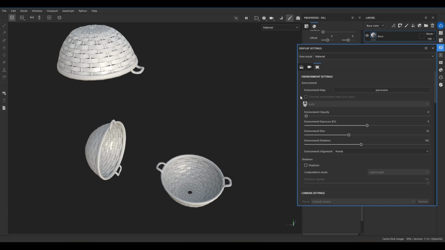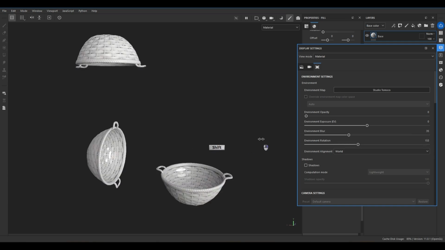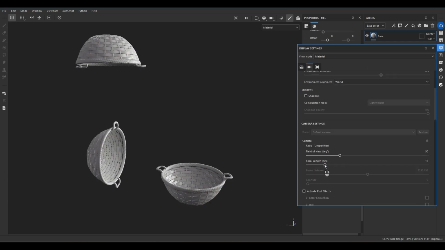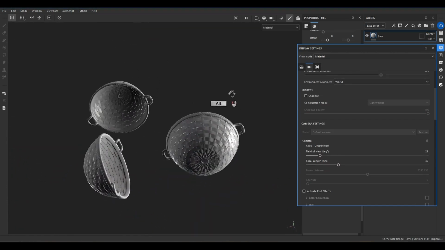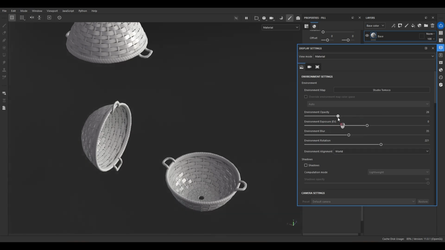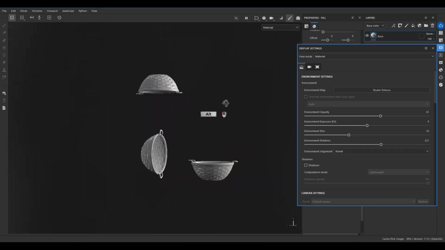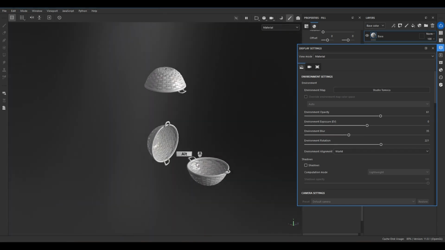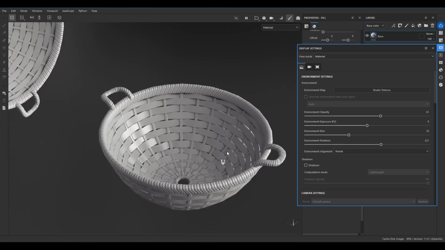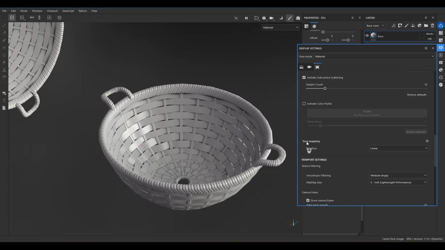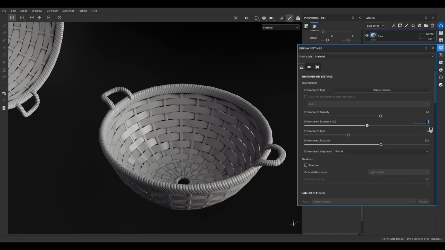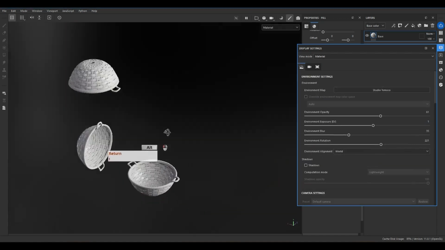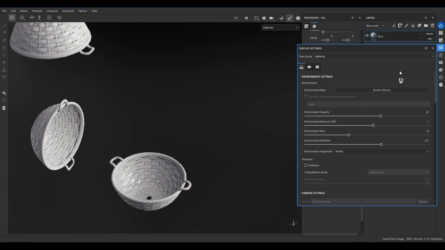So in the display settings, I can change the environment map. So I use Studio Tomoko, which is the best one, I think, in this list. And we can change the focal length to have a better perspective for this kind of asset here. And you can even increase the environment opacity to have some information on the background, not just pure black or gray. Perfect. And in most cases, I just go to the tone mapping and change the function to ACES and just increase the environment exposure to 1. Now I have a better viewport for texturing.